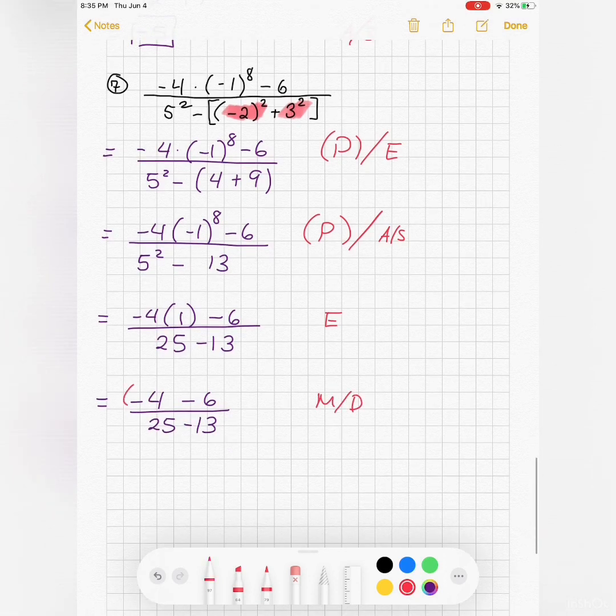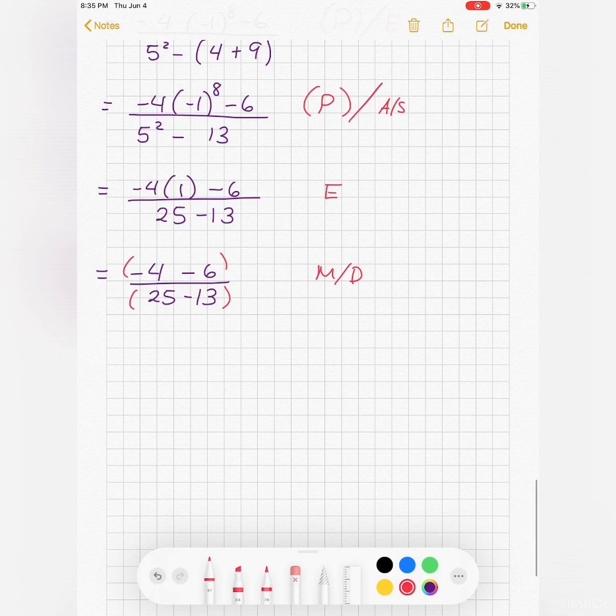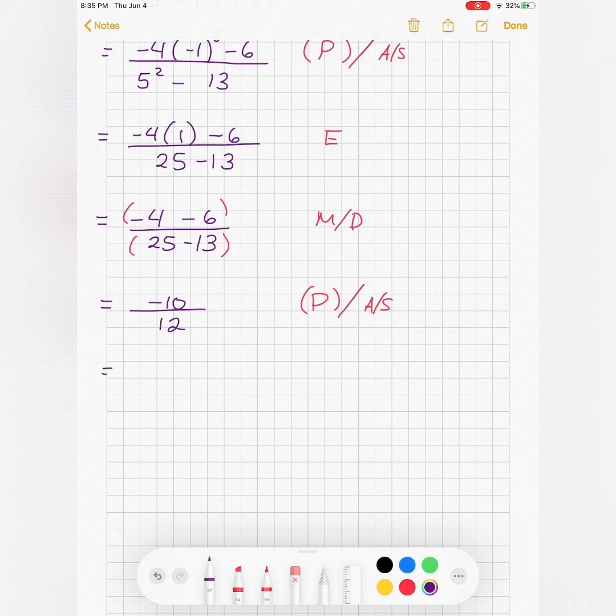Now remember, I have an implied parentheses around the top and the bottom. So that means I have to combine what's in the numerator and what's in the denominator separately before I do the division. What I did in that step, I would call an implied parentheses, and I did addition subtraction. And then I can just reduce my fraction. These are both divisible by 2, -5/6.